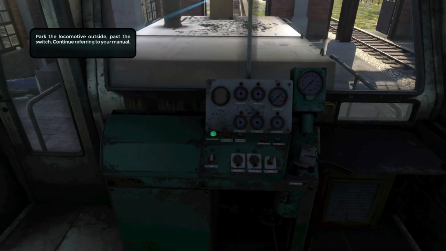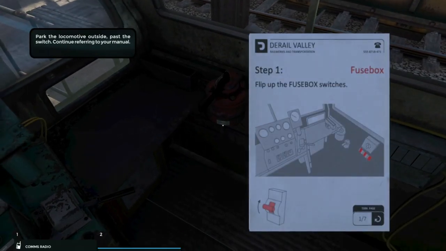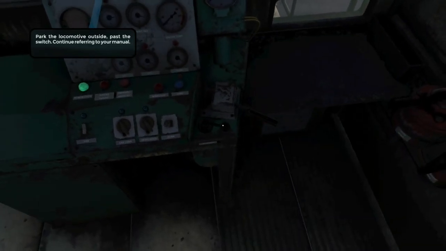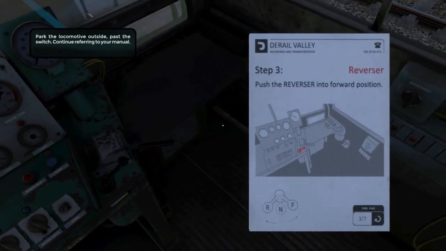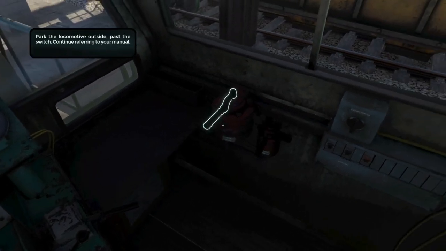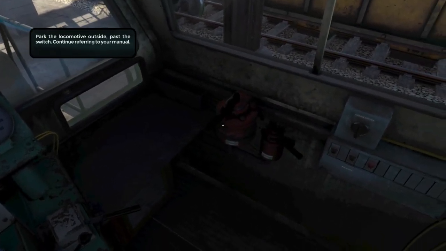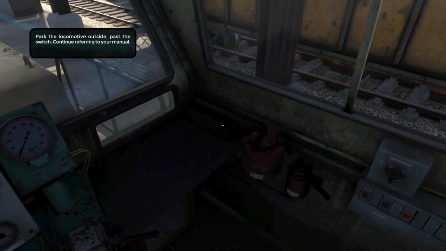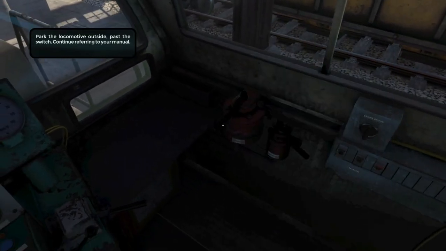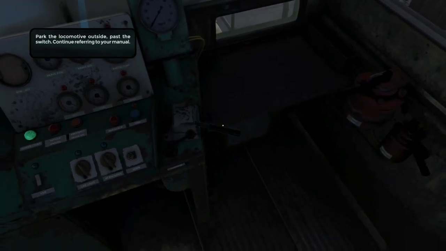Okay, park the locomotive outside. Pass the switch, continue to the manual points. Okay, where's the reverser? Let's have a look at our manual. Okay, the reverser's here. I assume that that's forward. Yep, that should be it. Okay, release the brakes. Okay, now are these shortcutted? Okay, I think that's it, isn't it? And gently apply the throttle.